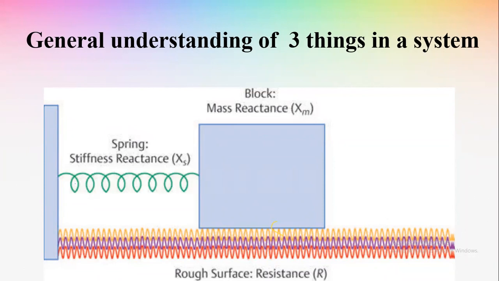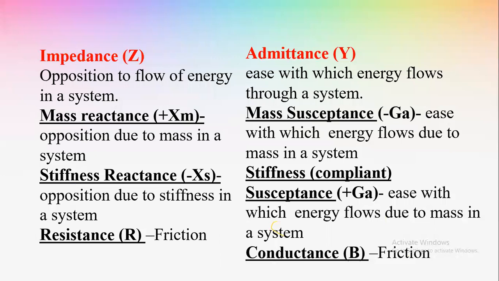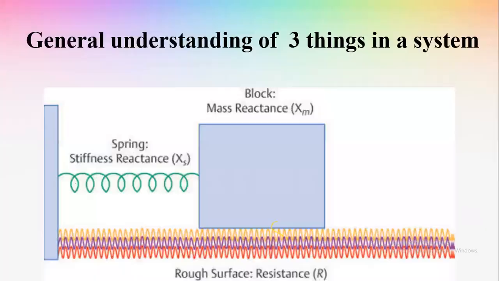And so impedance, if you see the immittance, it has two concepts: one is impedance and the other is admittance. Impedance is basically defined as opposition to the flow of energy in a system. If we observe how much the sound is opposed when we apply pressure, that is impedance measurement. Whereas admittance is how much energy passes through the system with varying pressure, and that study is called admittance.